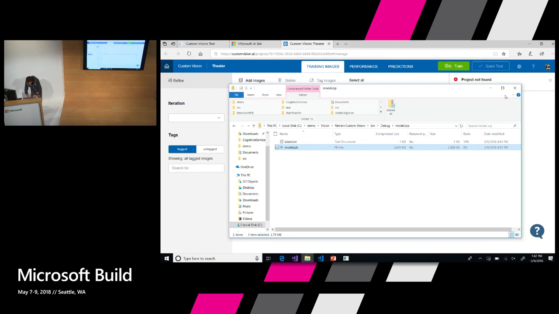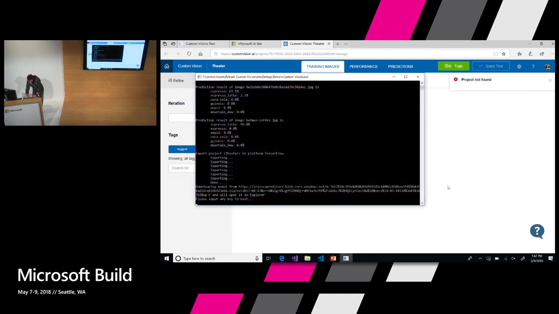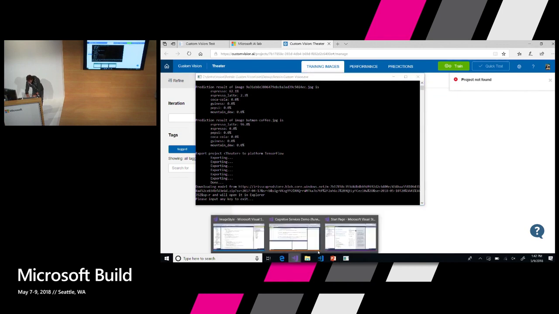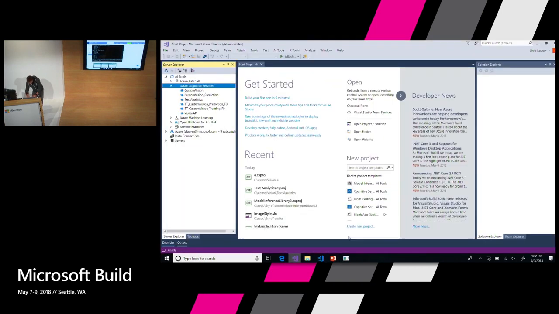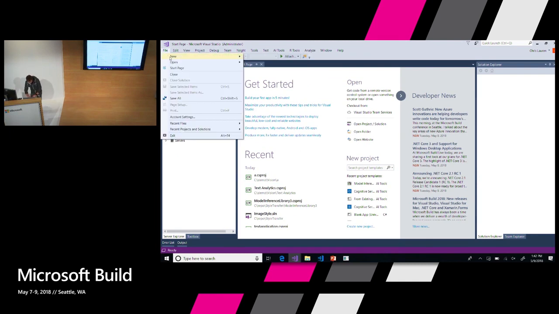But still, the question is, okay, well, what do I do with this model to include it in my application, right? So I want to move on to actually show you how to include a trained model in your application. Now, we've created some other templates in here called model inferencing library templates.